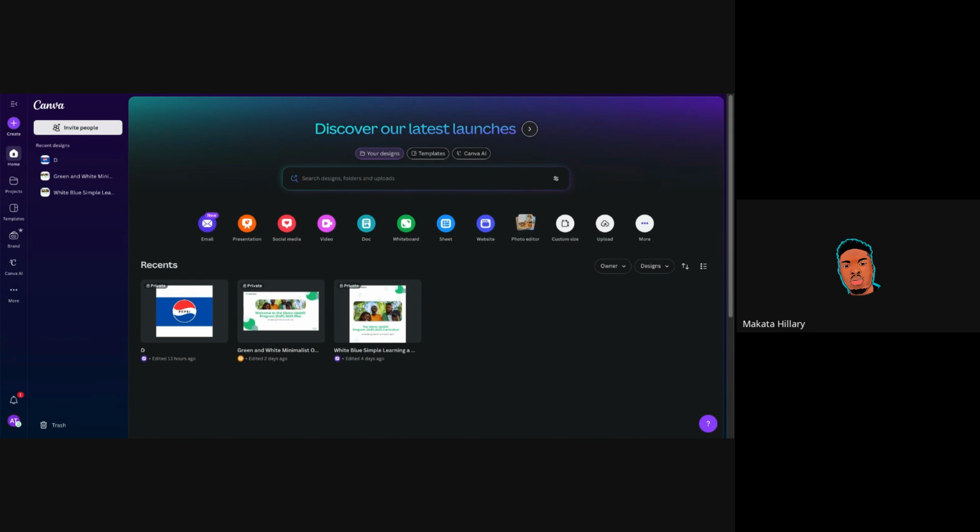Then we can kick off by going through the interface. Then after that, we're going to do one or two practicals so that you guys can get familiarized with the platform.